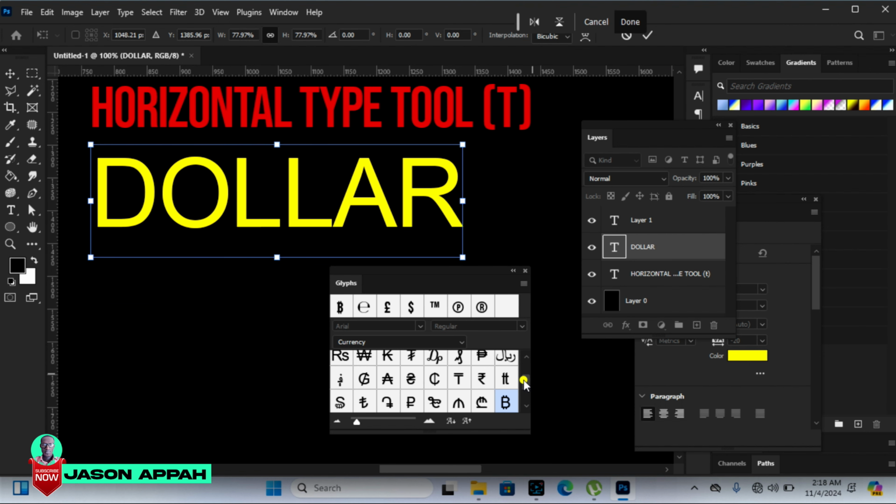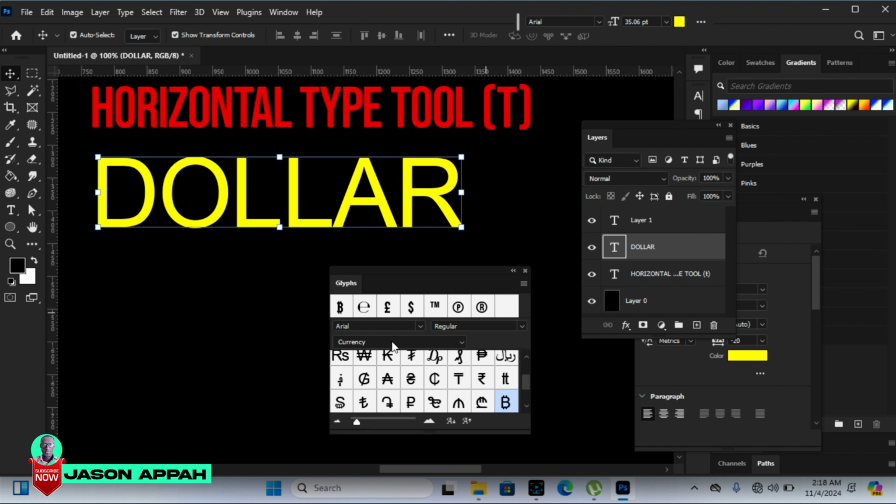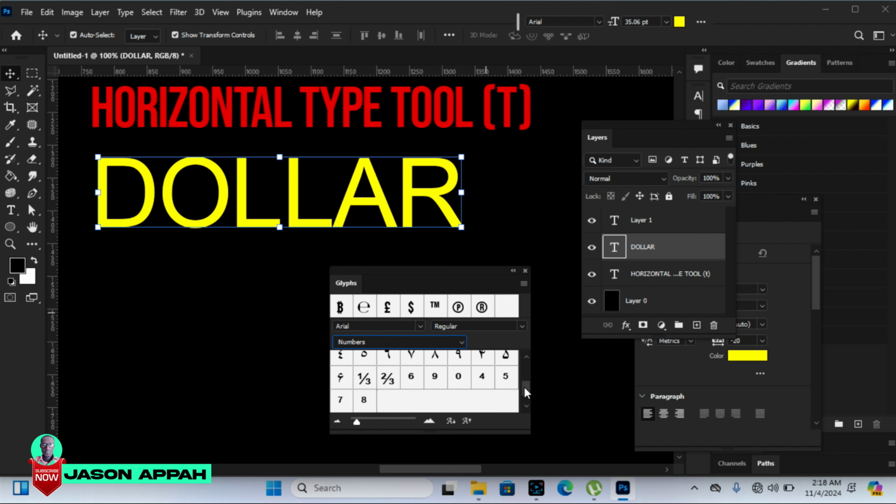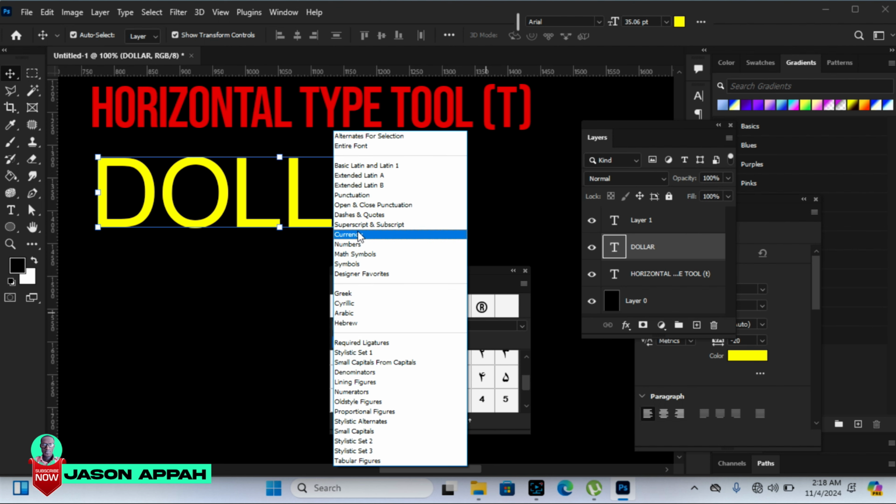Now here you realize that there are a lot of signs and symbols here for currency. When I click here, you can see there's currency, there's numbers. So if you want to work with numbers, those who like typing mathematics stuff, you come to numbers, you can insert them. There's currency also here.